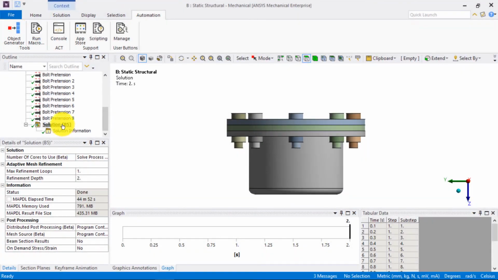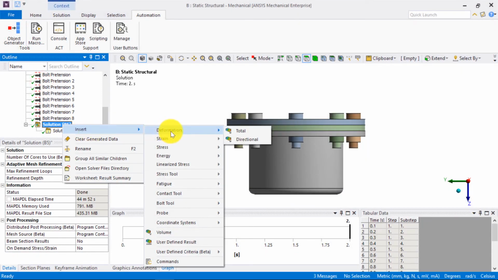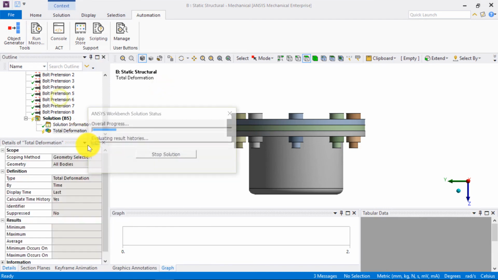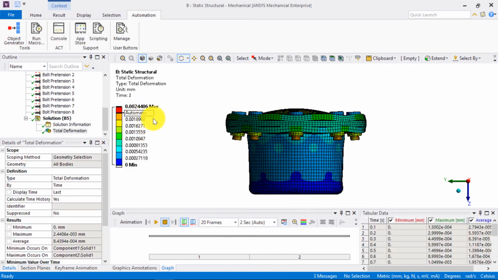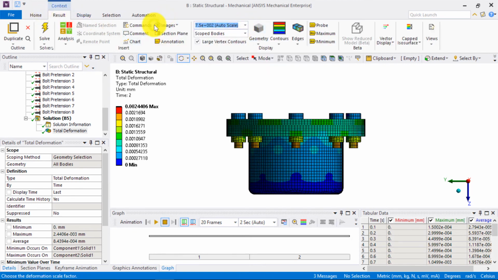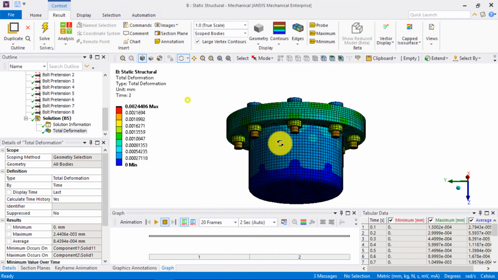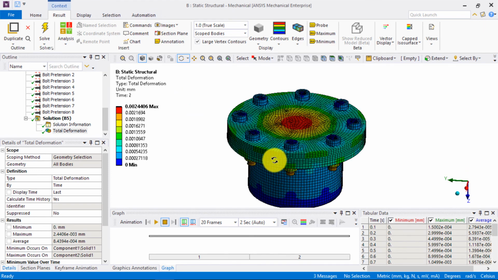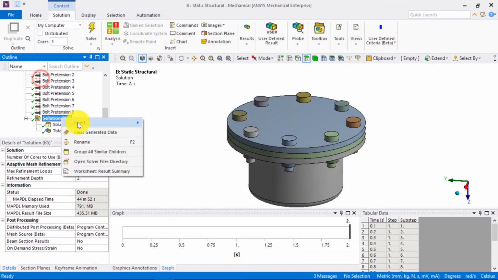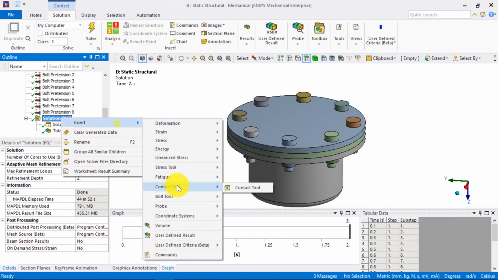After the system is solved, in order to check whether proper sealing has been achieved, we first check the total deformation of various components. Make sure that the scaling factor for deformation is set to 1 or true scale. Next, insert the contact tool.